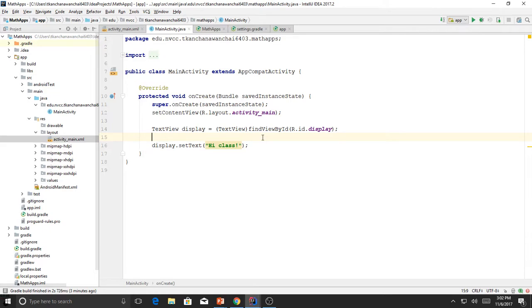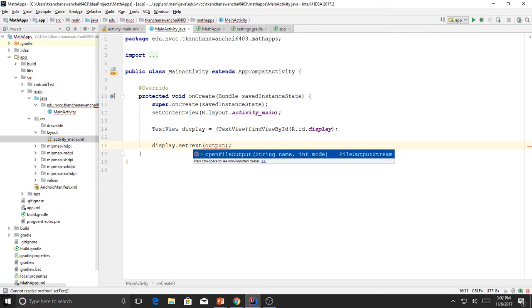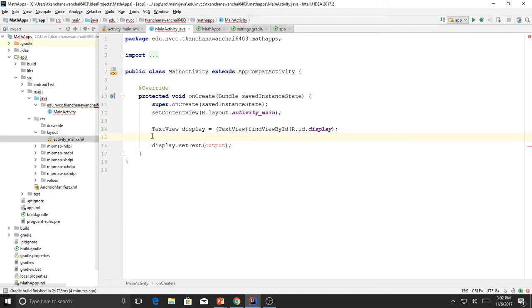Technically this is a string, so I can declare the output as a string variable named output. And technically I could just put in all the first 100 odd numbers. That will work if I type it manually, it will display. But since we are smart now with the concept of loops, we want to write a loop.